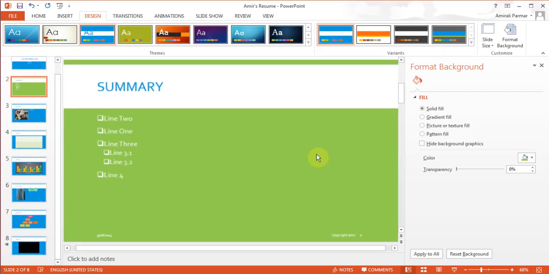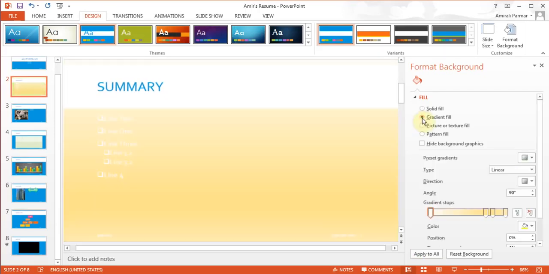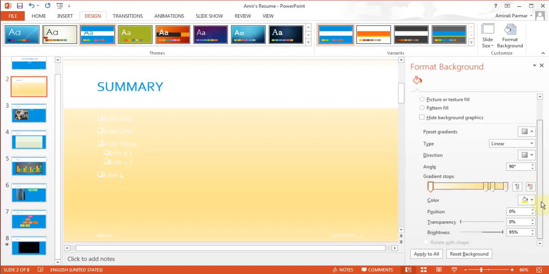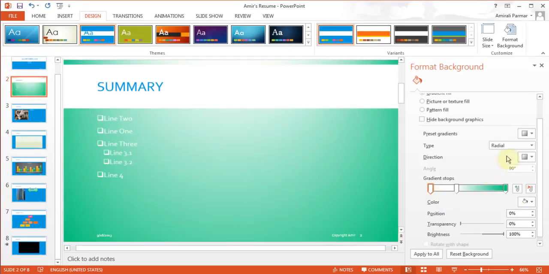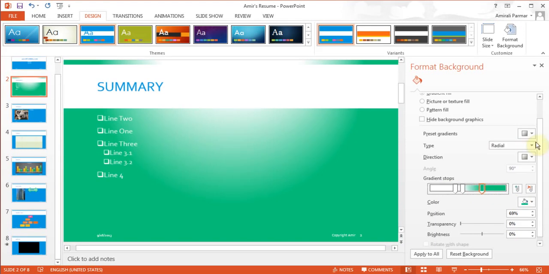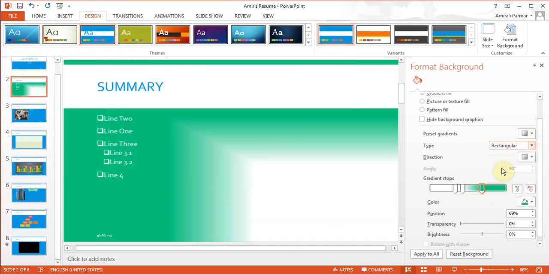But besides solid color, you can choose to have it gradient feel. That is, you want to mix colors up so you can have two different combinations going. So there are many different ways of doing it. They also have some presets that you can choose from. So this is the combinations of a couple of colors, and then you can affect how the gradients will be affected. So you can play around with it and get a better sense of it. Radial, or you want it to be rectangle, and do that.